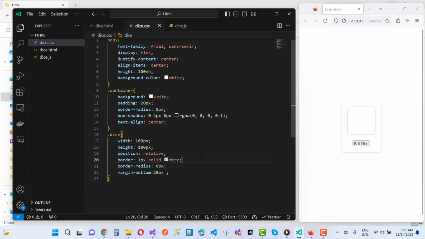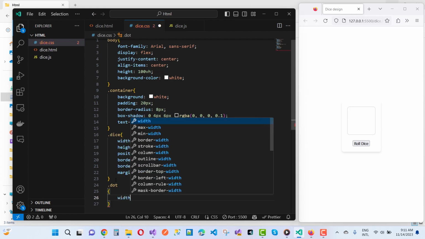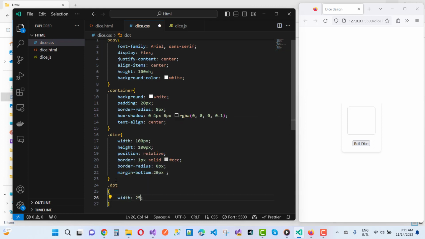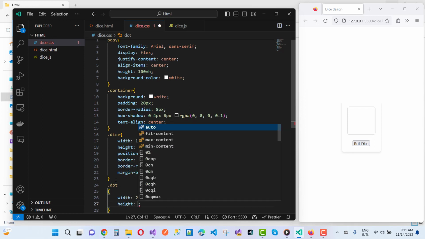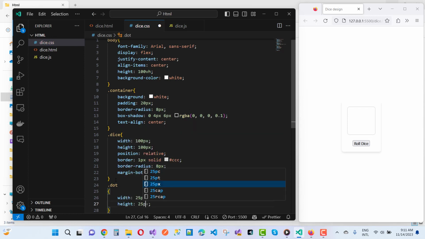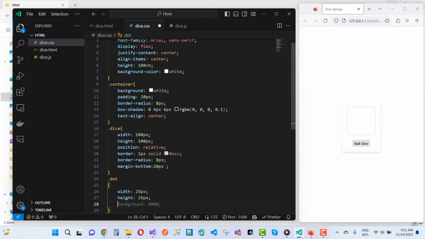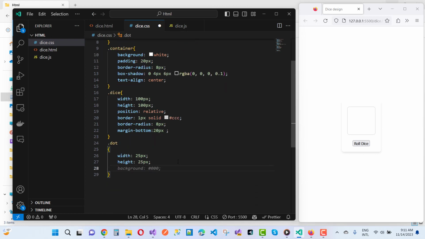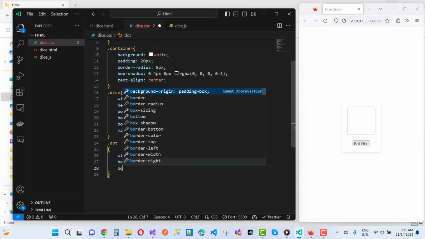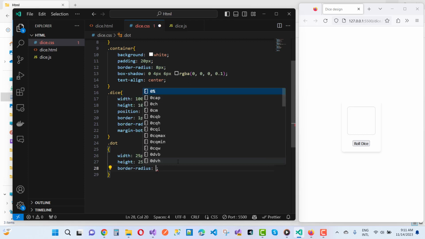Okay, so the next is the dot. I just want to add the dot: width is 25 pixels, height is also 25 pixels, border radius is 50%. 50%, I mean to say that the dot is actually looking like a circle.